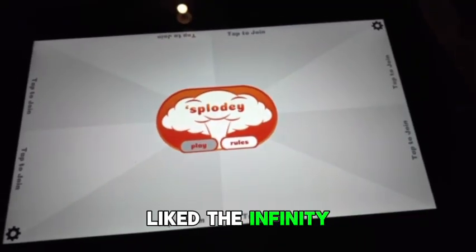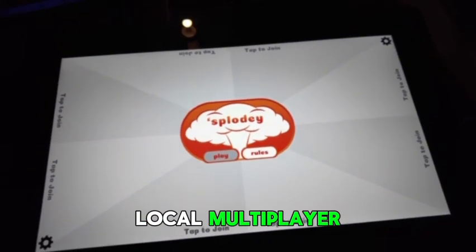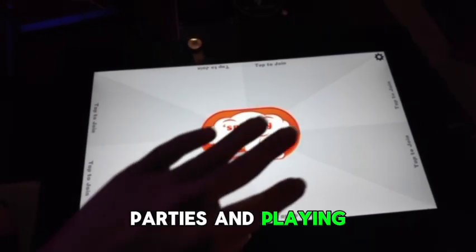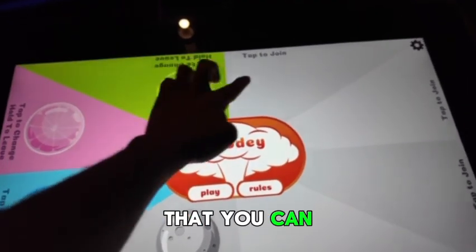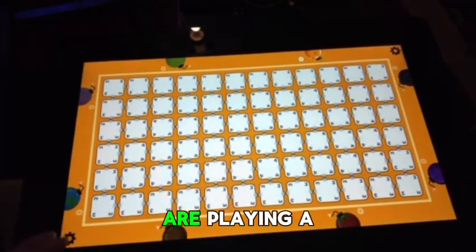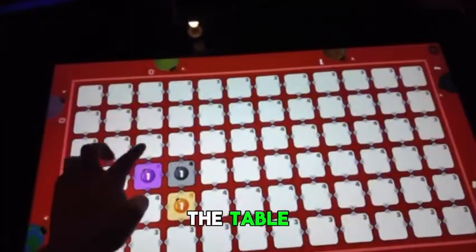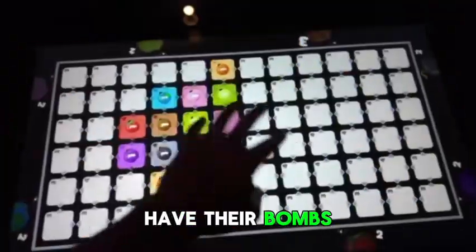The reason I've liked the Infinity Game Table for so long, ever since it came out a couple of years ago, is because of local multiplayer. I love bringing this out for parties and playing this with friends, and this is a great game for that. Splody plays up to 8 players that you can add into the game right here, which is really awesome. This is basically a game where up to 8 players are playing a bomb game. They're placing their bombs around the table, and they're trying to be the last one standing.